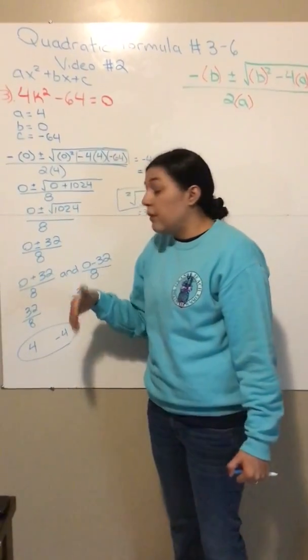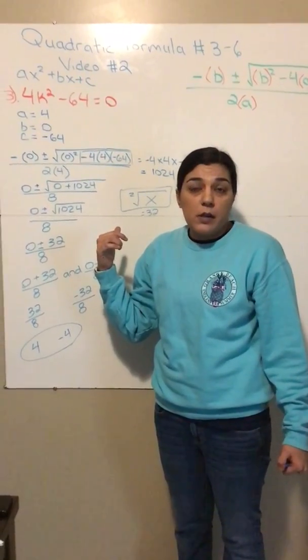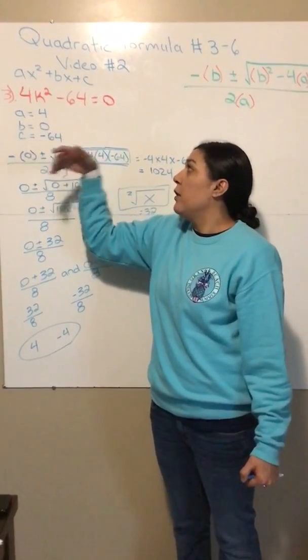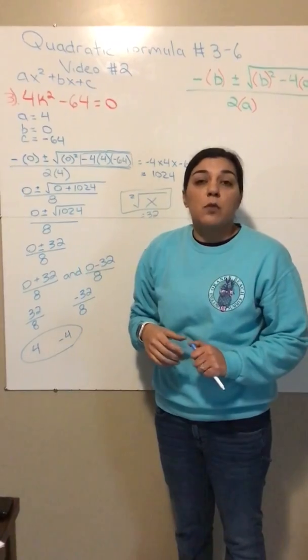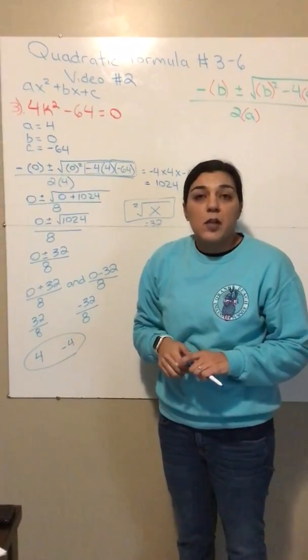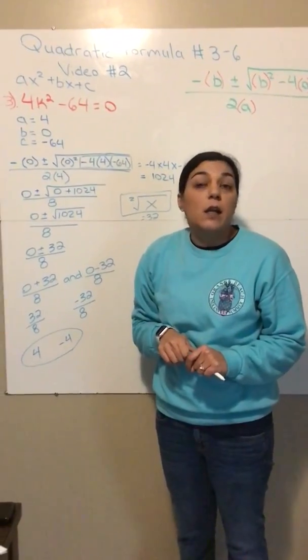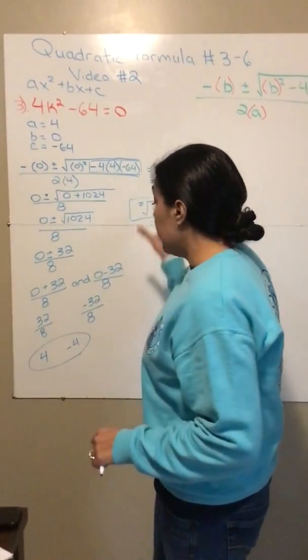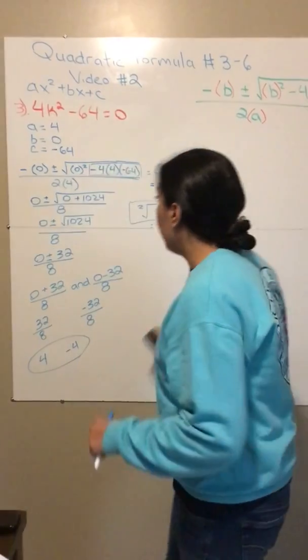And I'm going to be honest, I started this video earlier and then I realized that I wrote the wrong number down for my A. I had written 1 because I was not paying attention. So make sure that you take your time, go step by step. If you make a mistake, that's okay. Teachers do it too. So I'm going to go ahead and erase this, and we're going to write up number 4 up here.